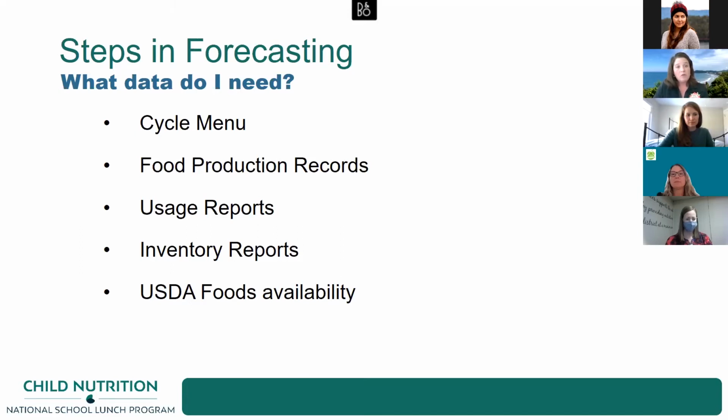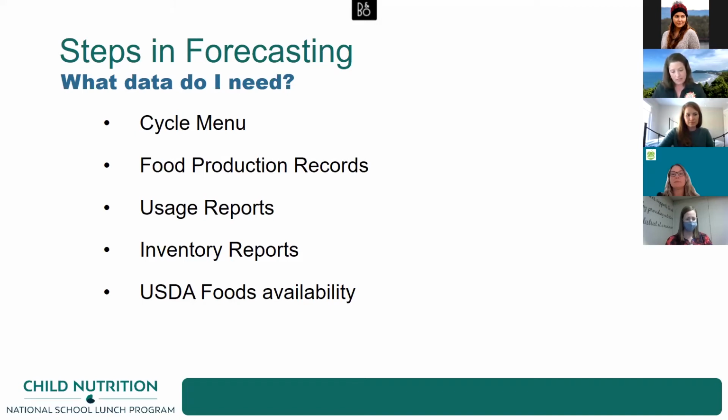So all of this in forecasting, when you're getting ready to develop that menu and looking at it all and analyzing, you've got to have all of these in place. If you've had one or two, then that's great. If you have none of those, these are things that you can start working on. Of course, again, you'll have food production records. But again, these are there to help you, and they can just be a part of the process throughout the year. So you don't have to do it at the last minute, in other words.